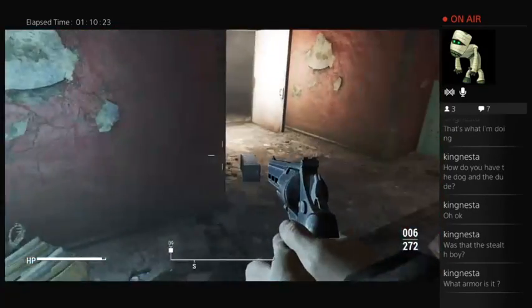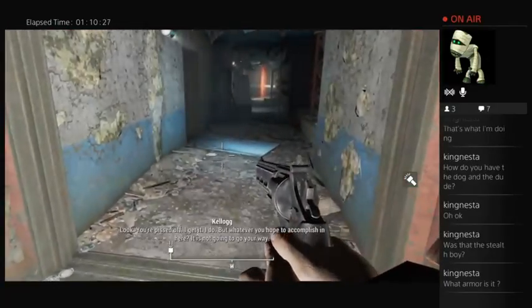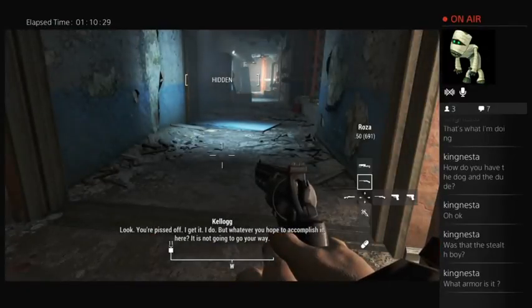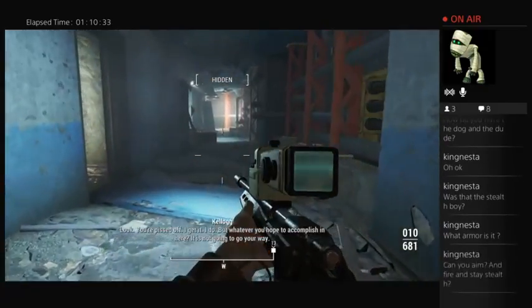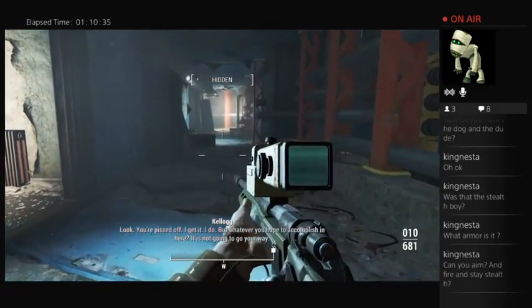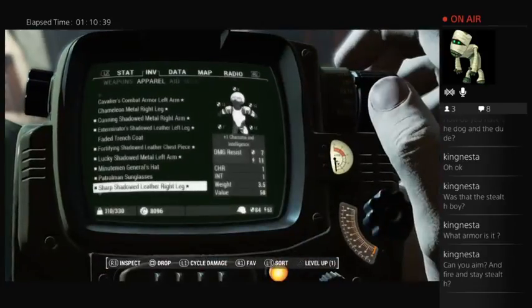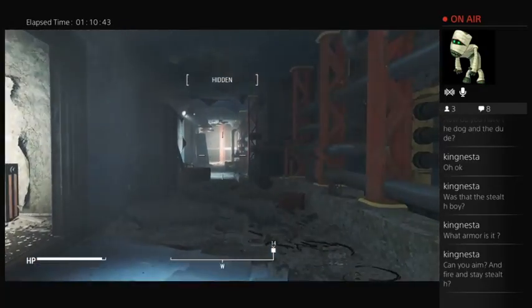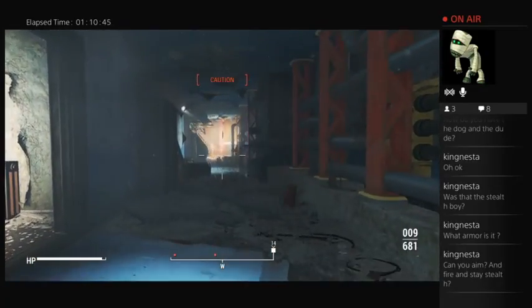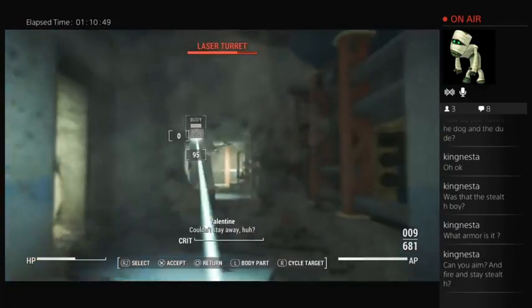Alright, that's got to be a terminal, I guess. Look, you're pissed off, I get it, I do. Yeah. You do? Oh, wow. It's not gonna go your way. Alright, let's find out. I would assume once you shoot... No, I just shot. Oh, there's a turret!